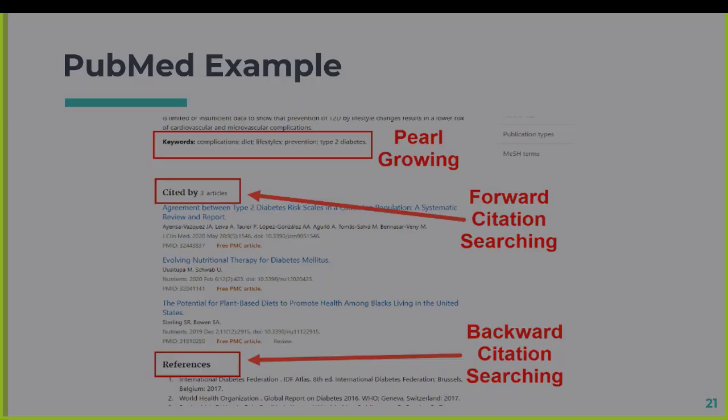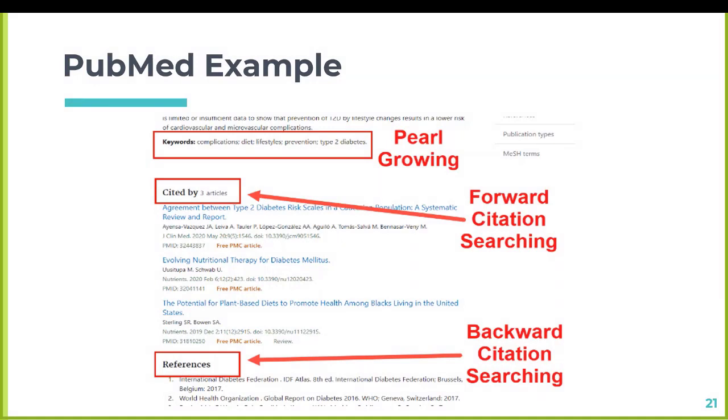So on this slide, you can see where those items are located. First up, where keywords is in that red rectangle, that is term harvesting or pearl growing. These are the keywords that you might add to your search strategy. And then forward citation is sometimes referred to as snowballing, and you can see that's the cited by.